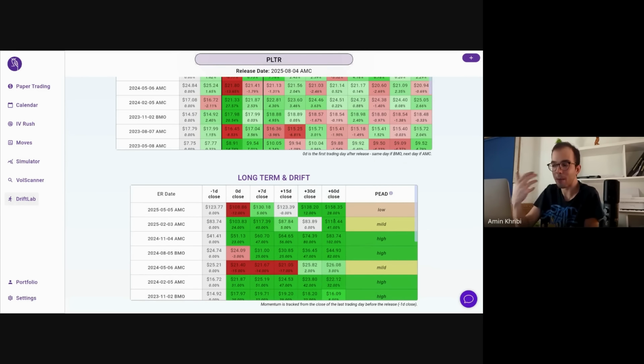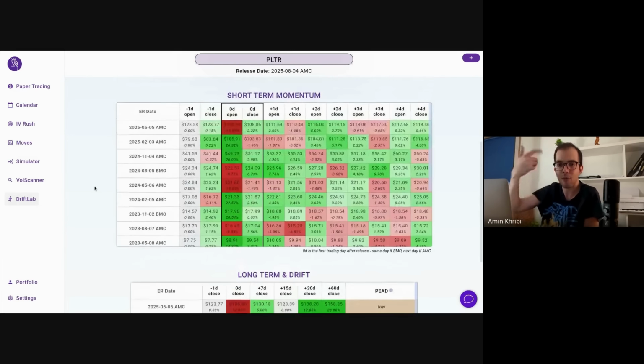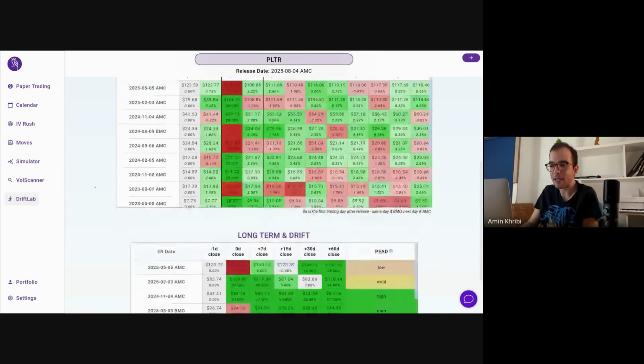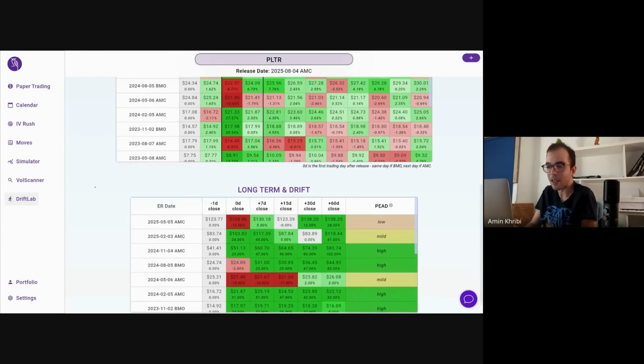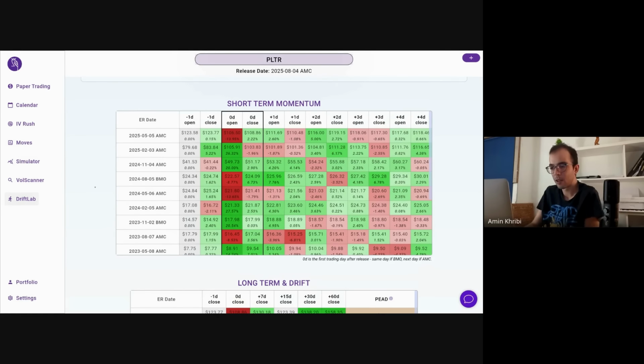And so perhaps this is something to keep in mind: if we see a big downward reaction on earnings, chances are it will recover. This is basically the opposite of what we've seen for CVS or UNH, where here it seems that the market really likes the stock. And so no matter what happens on the earnings days, it seems that the recovery, the upward drift, always wins.